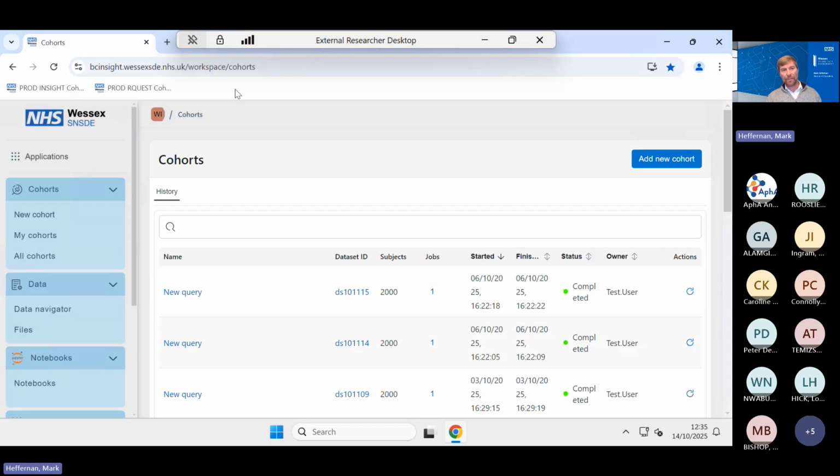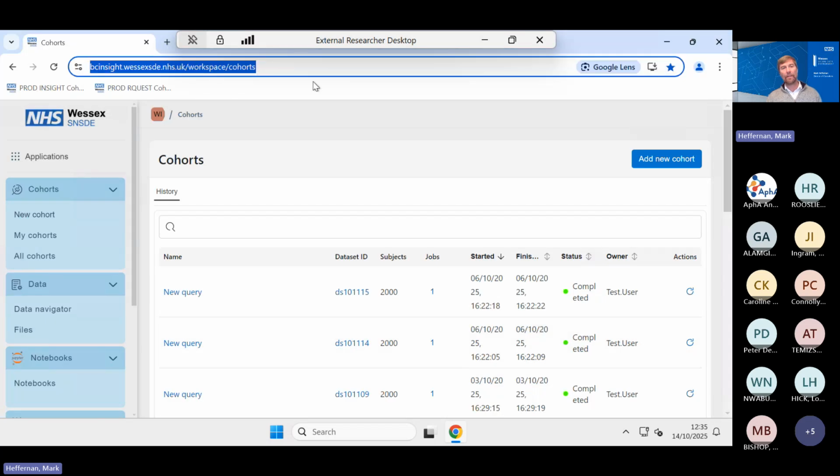And inside the browser tool, there's a URL that you can access that allows you to go to effectively the UI of our secure data environment. We use technology in Wessex from a company called BC Platforms. So it's an application layer, if you like, on top of the raw Azure environment.